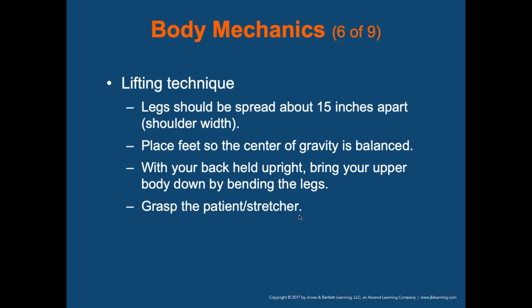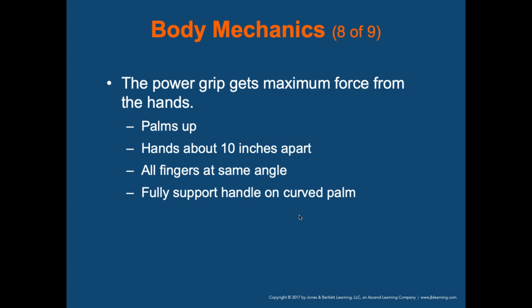Your feet should be spread about 15 inches apart, shoulder width. Place the feet so that the center of gravity is balanced. With your back held upright, bring your upper body down by bending the legs, and then grasp the patient or the stretcher. Lift the patient by raising your upper body and arms and straightening your legs until standing. Keep the weight close to your body and keep your arms the same distance apart. That way you won't have any significant movements that will cause you to tweak your back.